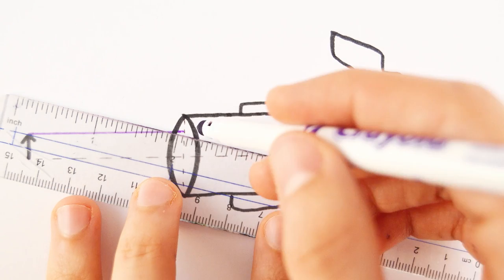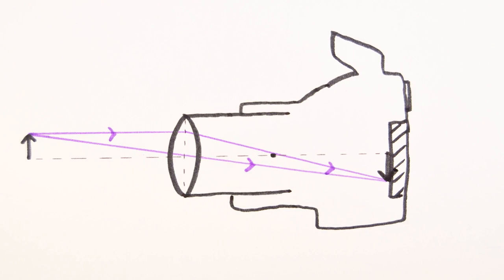To focus the light it uses a converging lens which is adjusted by bringing the lens closer or further away from the film or charge coupled device. This part isn't the same as the eye because the glass lens only has a constant shape.